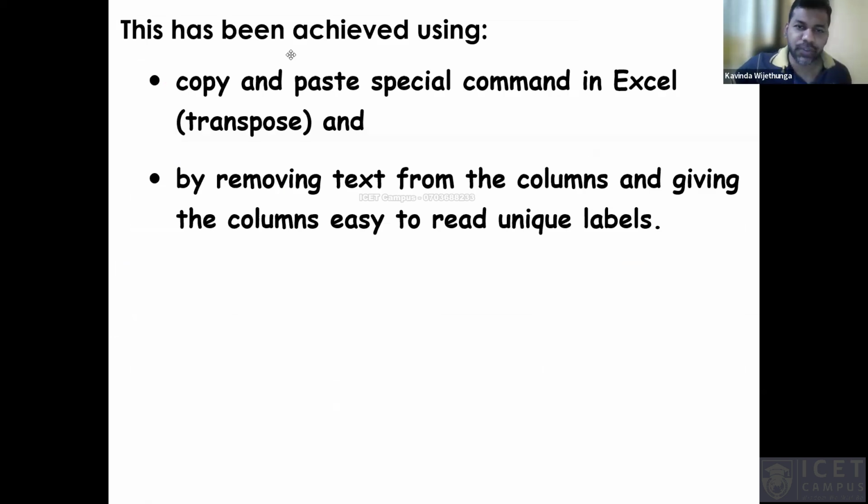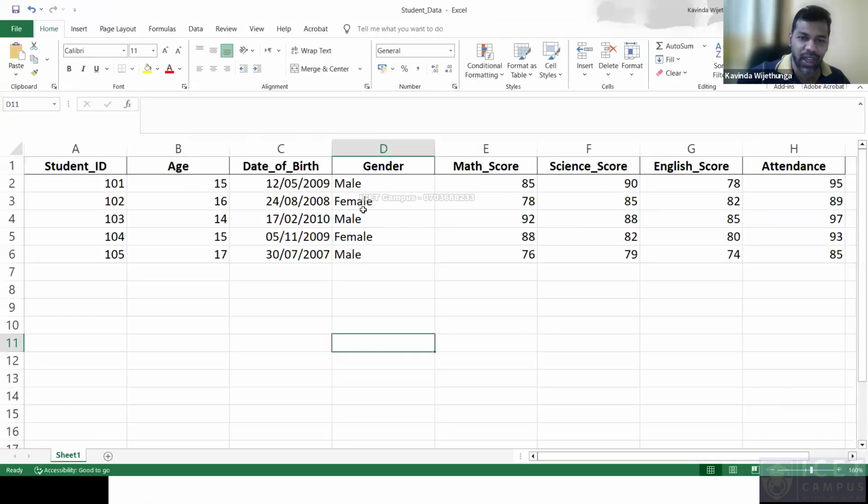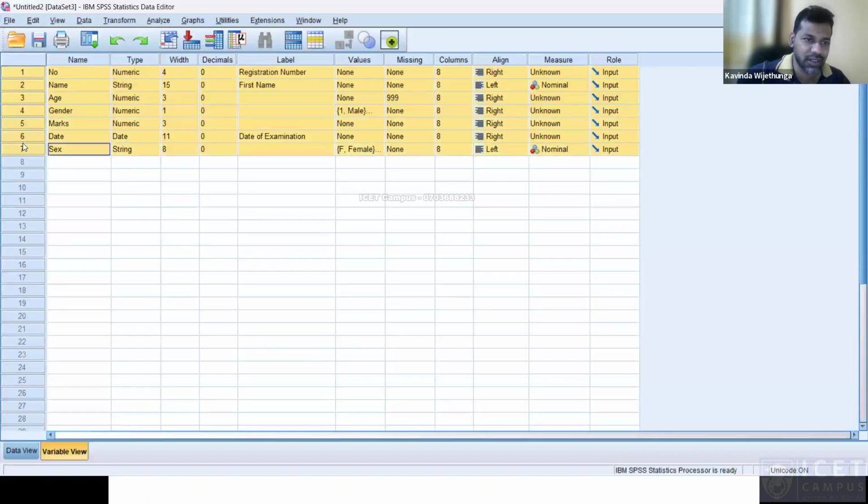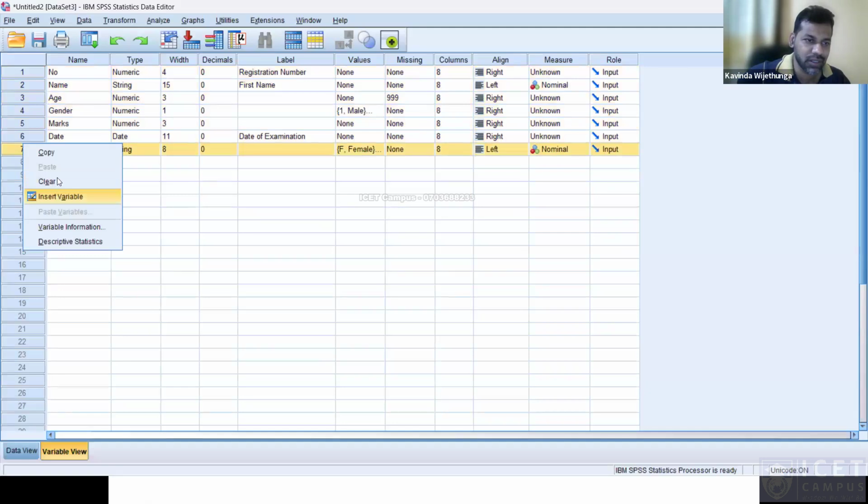This has been achieved using the copy and paste special command in Excel, transpose, and by removing text from the columns and giving columns easy to read and unique labels. It means like that. In SPSS, right, we have to enter these things. We'll remove this.